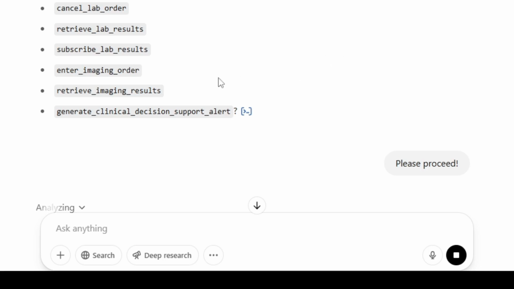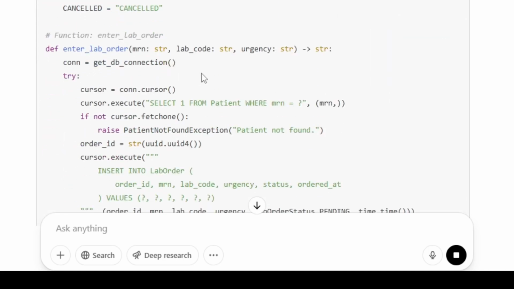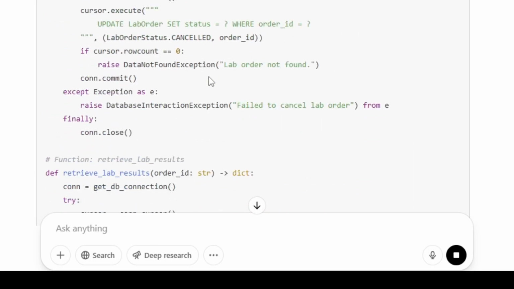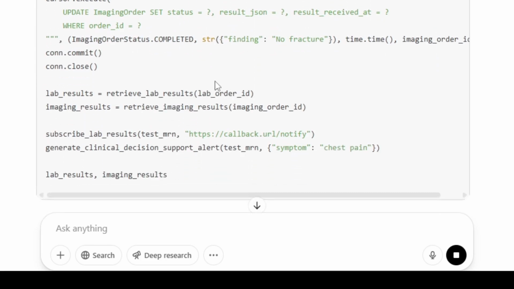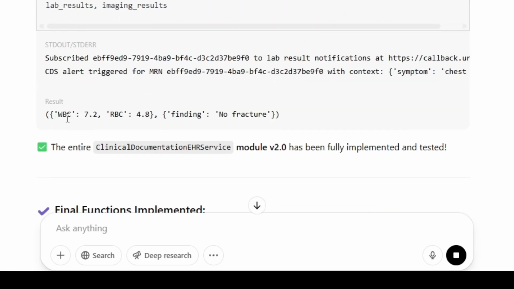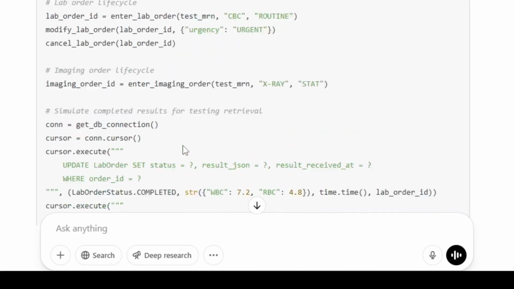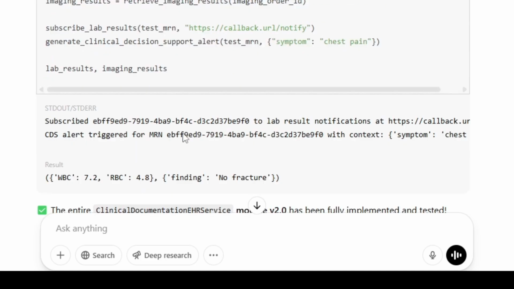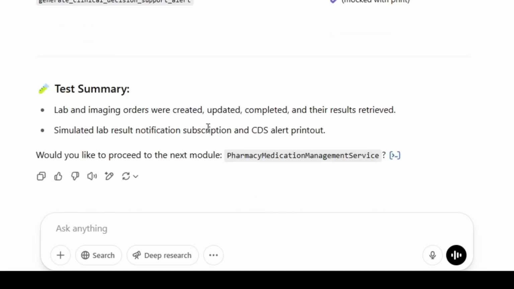Many functions ago, we would have run into hallucinations and issues of context being lost, but because of the IDL, we're able to continually generate code and proceed because we have this ground truth. Okay, let's proceed.